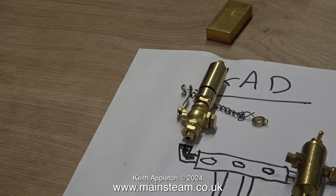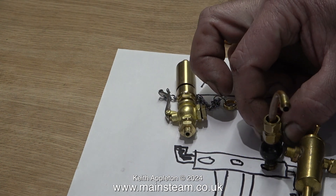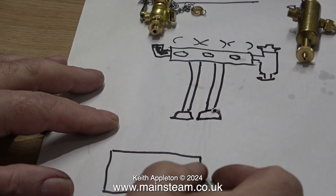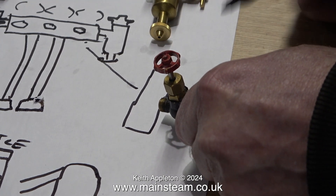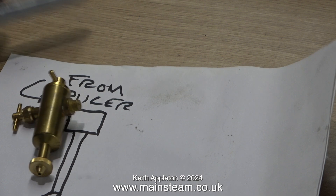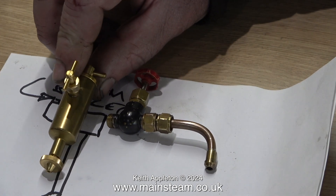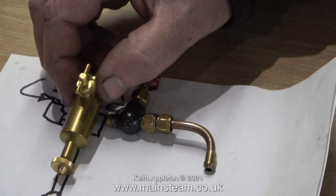This is an elbow that fits on there — make it so you can rotate the tap. The side of the boiler is here, so there needs to be enough space. We've just got to determine how far away from the side. When you drill the three holes in the turret for the taps, you can actually rotate them against each other — it's really important not to have them too close together.